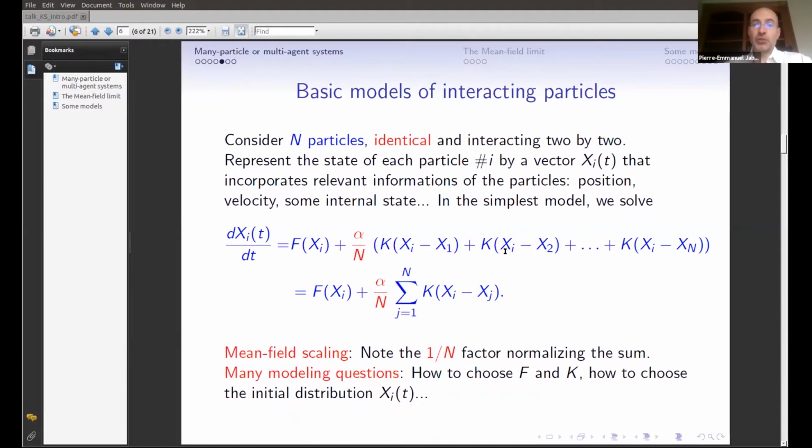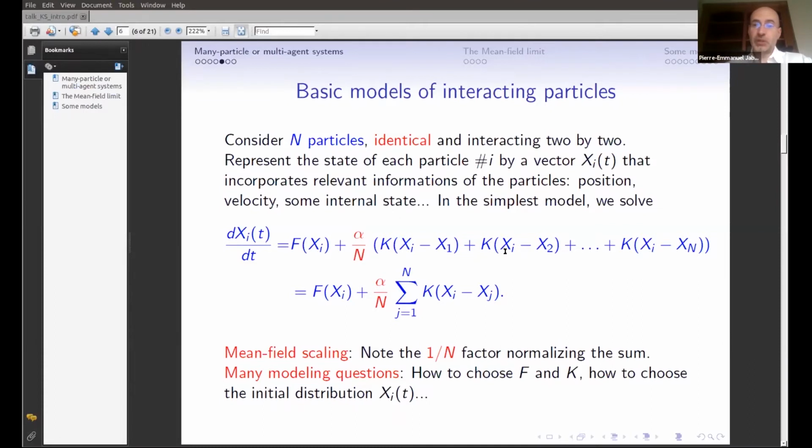Now, this is a very important assumption. It doesn't mean that the trajectory of each particle is going to be the same because they may start from different places, but it means that if I swap them, then the system remains the same. So they have the exact same properties. If I'm considering plasmas, then all the ions in the plasma have the same mass and the same charge, for example. You can do multi-species, but I'm not going to go into that during this talk.